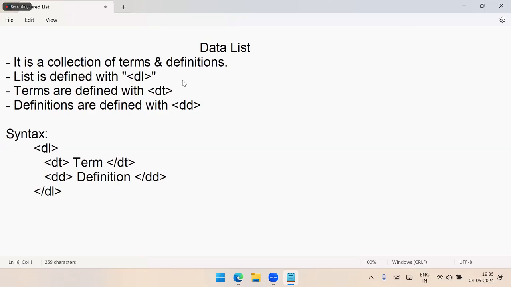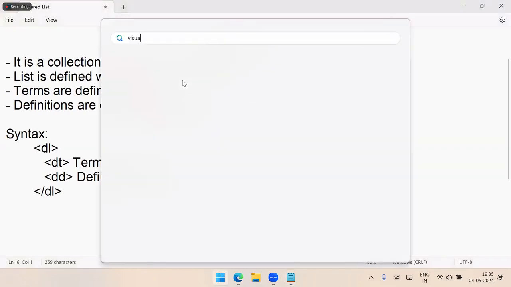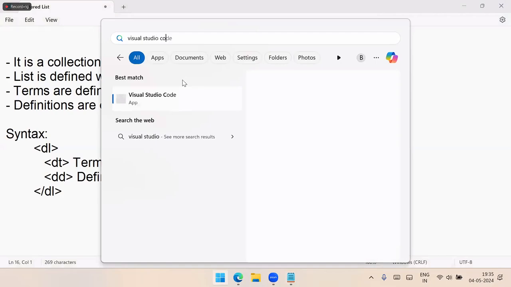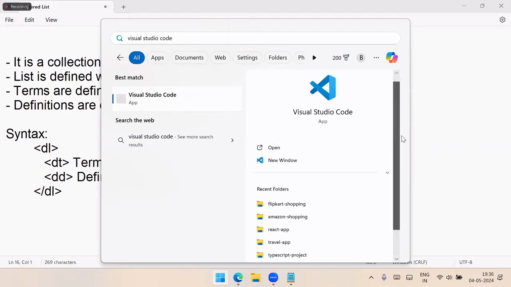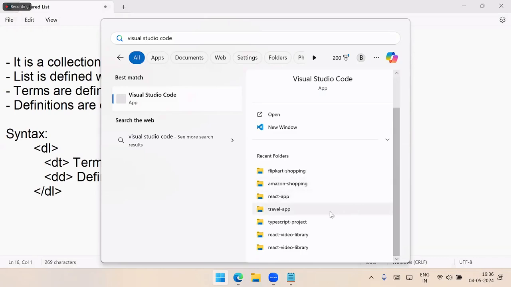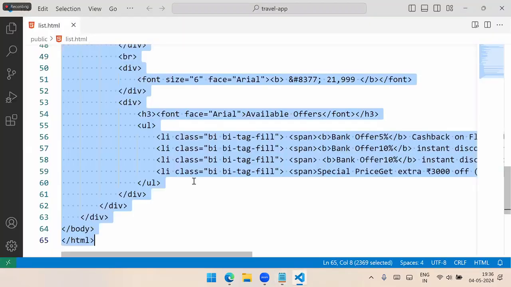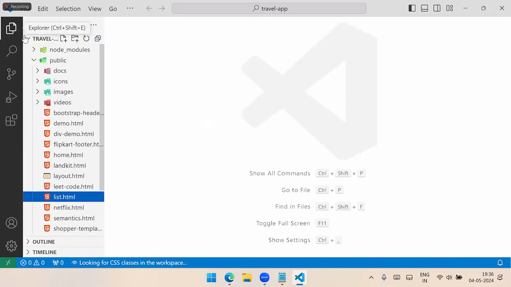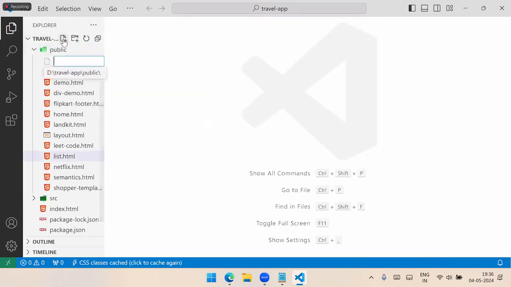So let's see one example here. Here we have our app, so let's add a new page, data list.